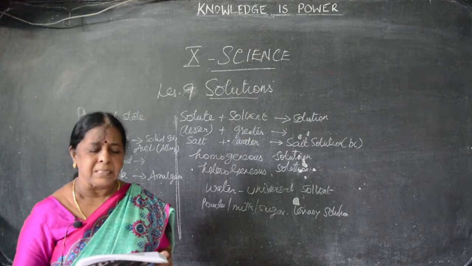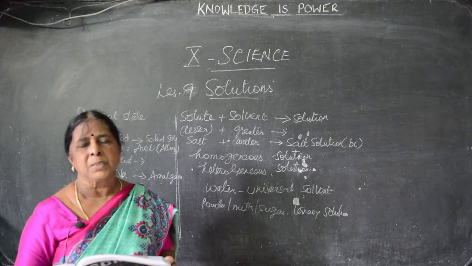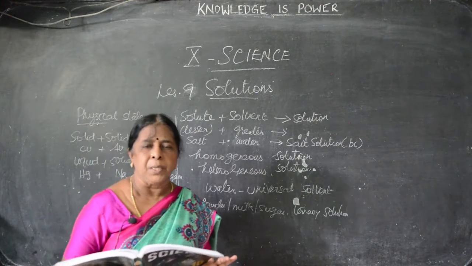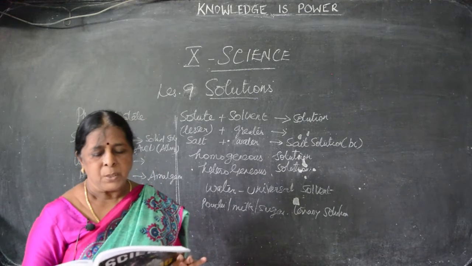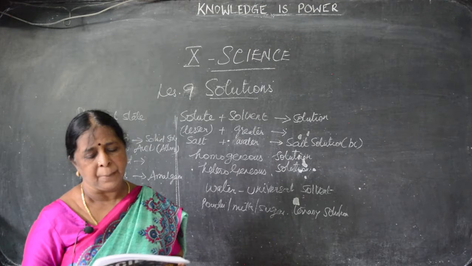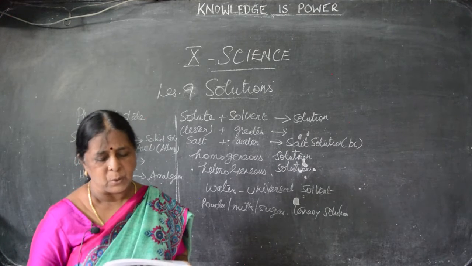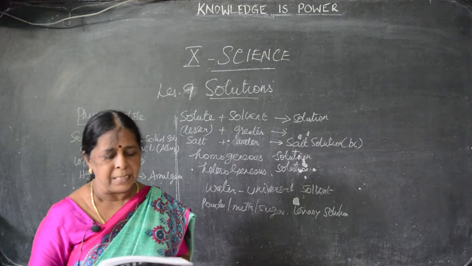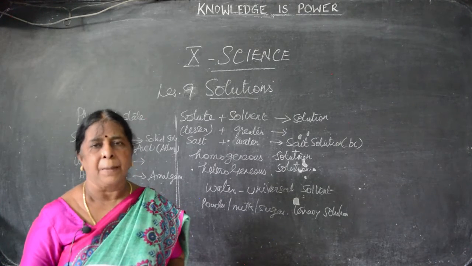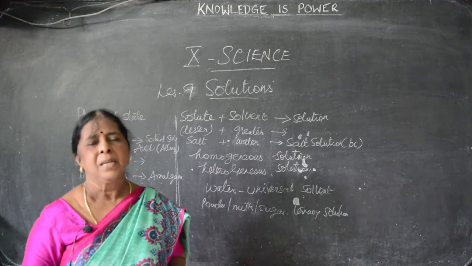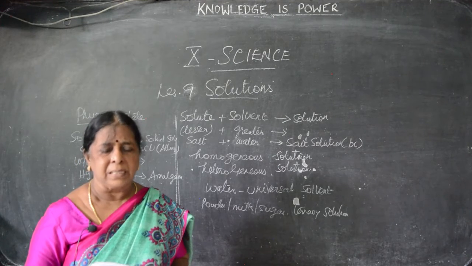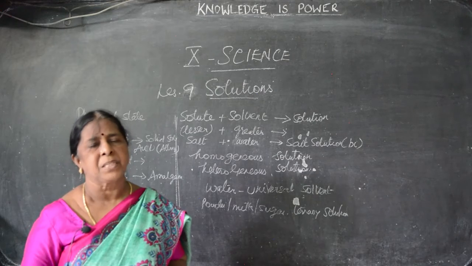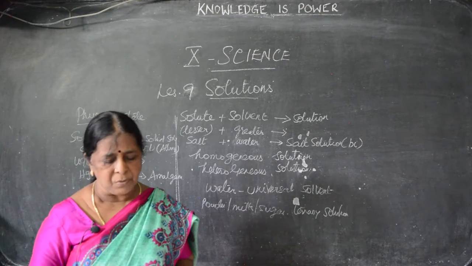Solid solution, or else they will give copper dissolved in gold. You have to write what? Solid solution. Liquid, mercury with sodium, that is solid solution. Sodium chloride dissolved in water, liquid solution. Ethyl alcohol dissolved in water, liquid solution. Carbon dioxide dissolved in water, liquid solution. Gaseous solution, water vapor in air. Air is a form of gas, water is also a form of gas. Both are in the gas state, that is gas solution. Gas and gas, for example, helium gas and oxygen gas mixed together. That is a mixture of gases.